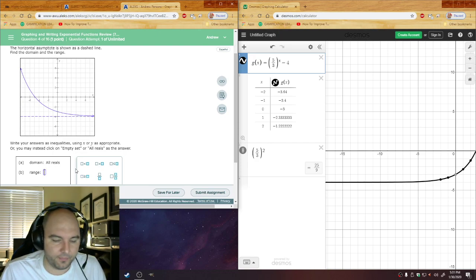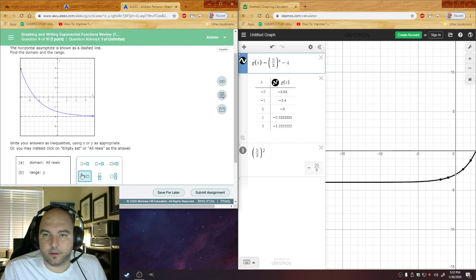So how do you write that? Y, the letter Y, because that's the letter denoting the range. And now you have two choices. It's either going to be less than or greater than. Those are the only things. Don't ever use these equals options. They're just there to trick you. Less than, greater than. Well, it all depends on how your graph is.